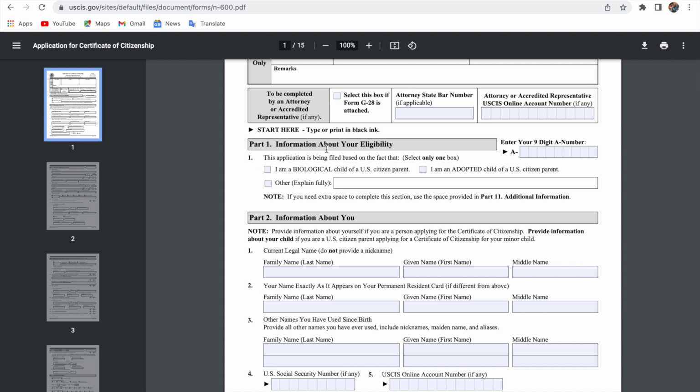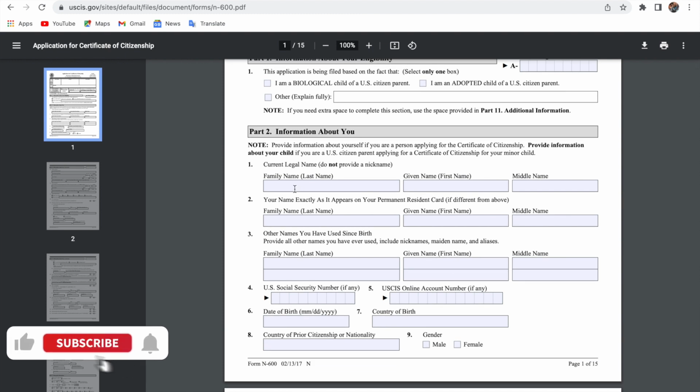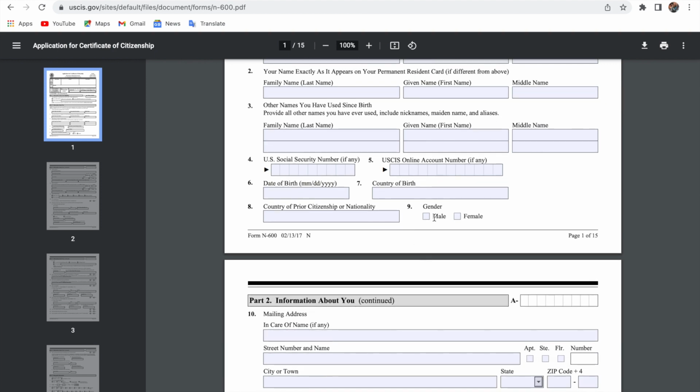So it says Part 1, information about eligibility. So this is information about the kid, a kid below 18 years. If you are a biological child, you just click on it, whichever option, whether adopted or otherwise. Then Part 2 says information about you, still about the kid, and you fill all this part out: your family name, given name, and the middle name, your social security number if you have one. If you don't have one, leave it alone. Then the date of birth, country of birth, country of prior citizenship or nationality, and the gender.